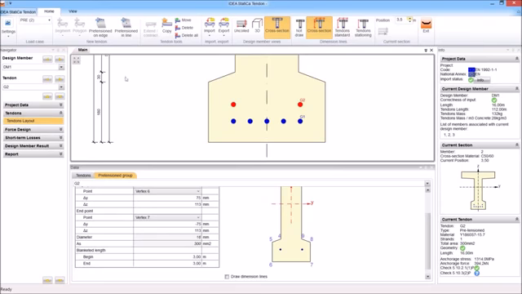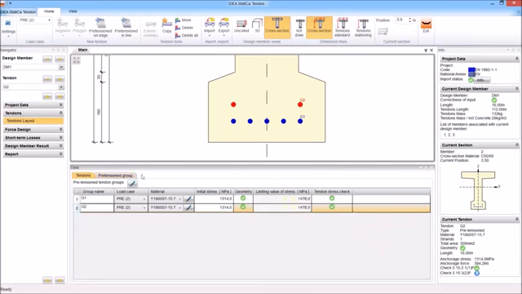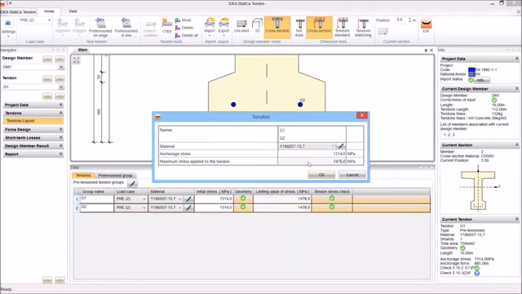We can go back to the tendon tab sheet, and we see that we have 2 tendons. The program took the same material by default. What we don't have nice is the initial stress, because this low stress was selected for the previous type of tendon or strand. So I select both using shift, and I edit it here in the selected tendons, and I want to have higher stress.